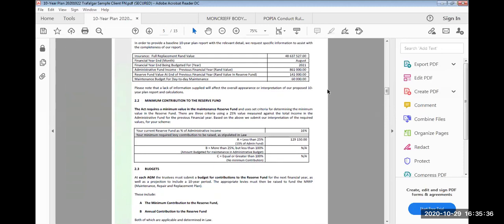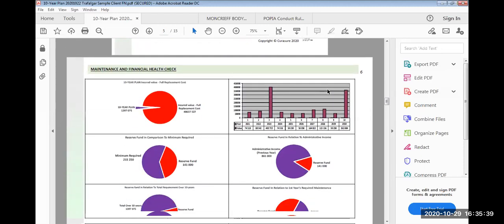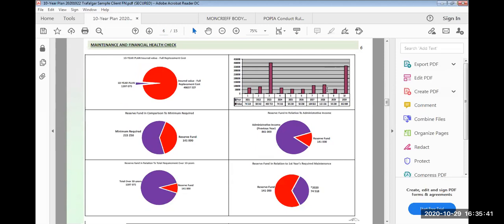Then on the next page, you'll see for an AGM, what works very well is we also show the owners at the AGM visually what we're referring to as far as the values are concerned, which we think is a very valuable tool to have. So in closing, Andrew, simple, easy, most important thing is that let's get a 10-year plan on the table, and then the 10-year plan without implementation is worthless. So what we really need to start talking about is the implementation of that plan and managing that plan going forward.